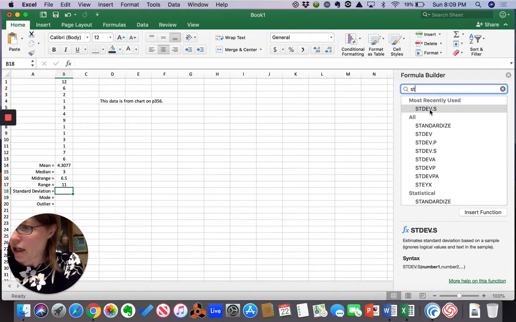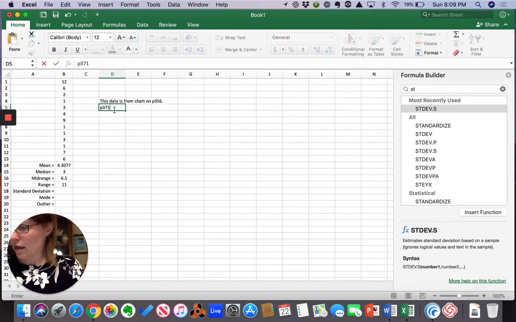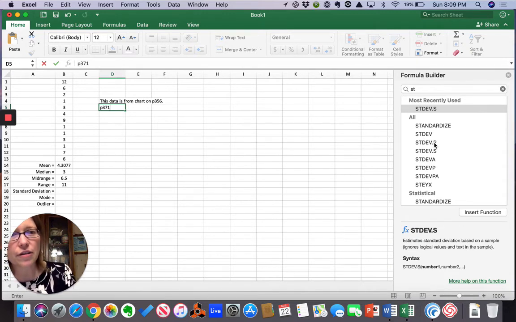In our book, on page 371, you'll see STDEV. Now, you'll notice over here, we've got standard deviation dot P and standard deviation dot S. That's because there's actually two different kinds of standard deviation.